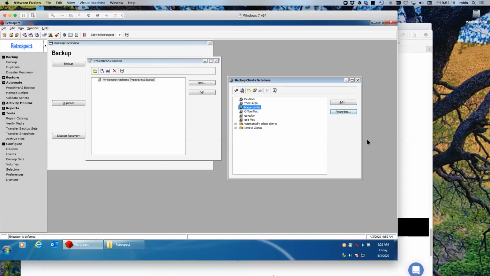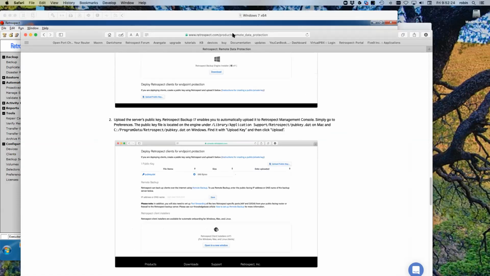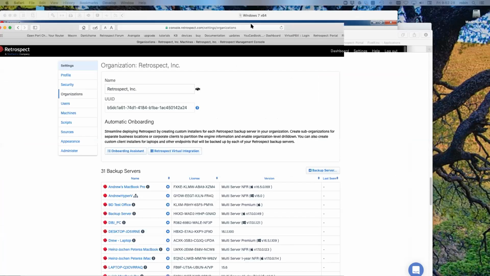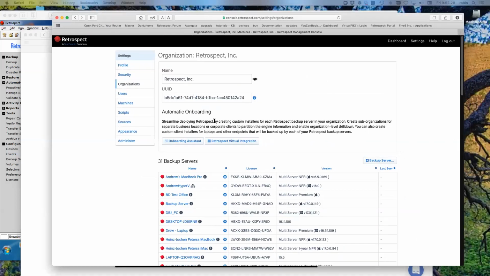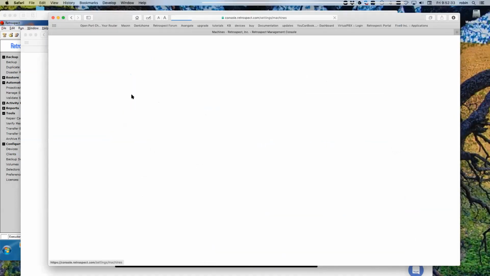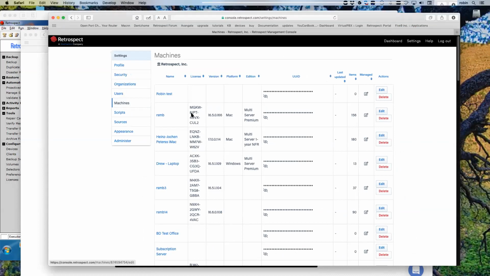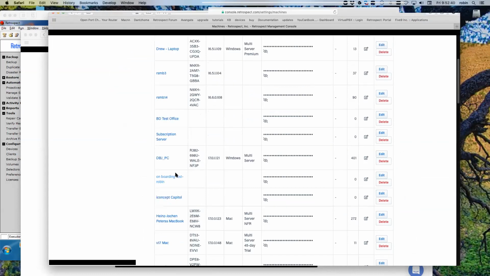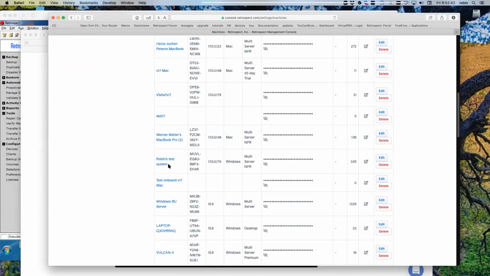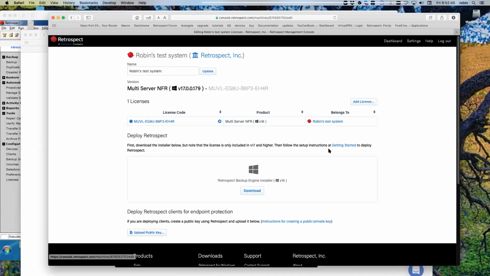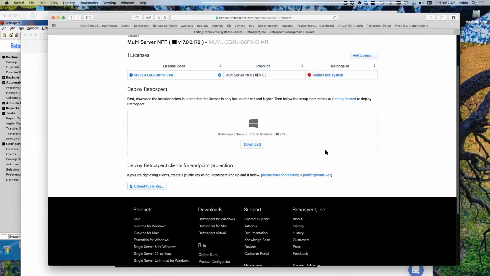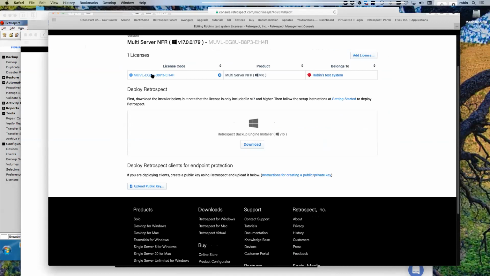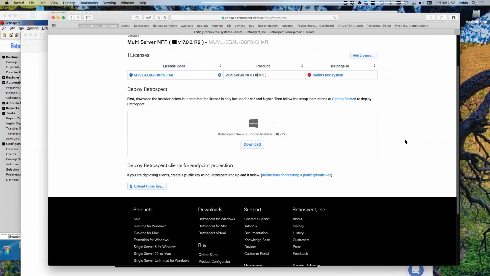And through the Retrospect Management Console, you as an administrator can set up scripts to the cloud that go to that user. And so if I bring up, where is it? If I go over here and go to machines, I can see all of these, which would be, let's say, all the Retrospect Solo installations that I have. I'll just scroll down here. I've got my test system, and I can go here to, where do I want it? Let me find the option because I'm not thinking right.